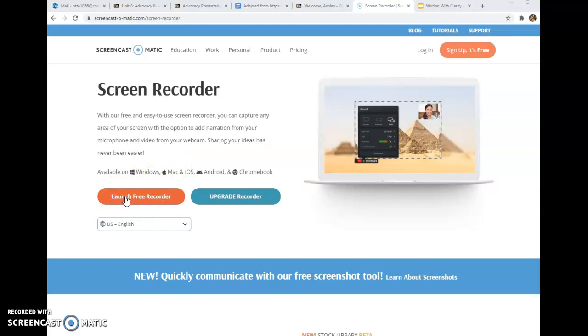record your screen. Once you click Launch Free Recorder, what you should see is a candy cane colored square around your screen, white and red dots. White and red spaces around a rectangular square. Anything within that particular candy cane section is going to be captured, is going to be cast on a screen, including your voice.